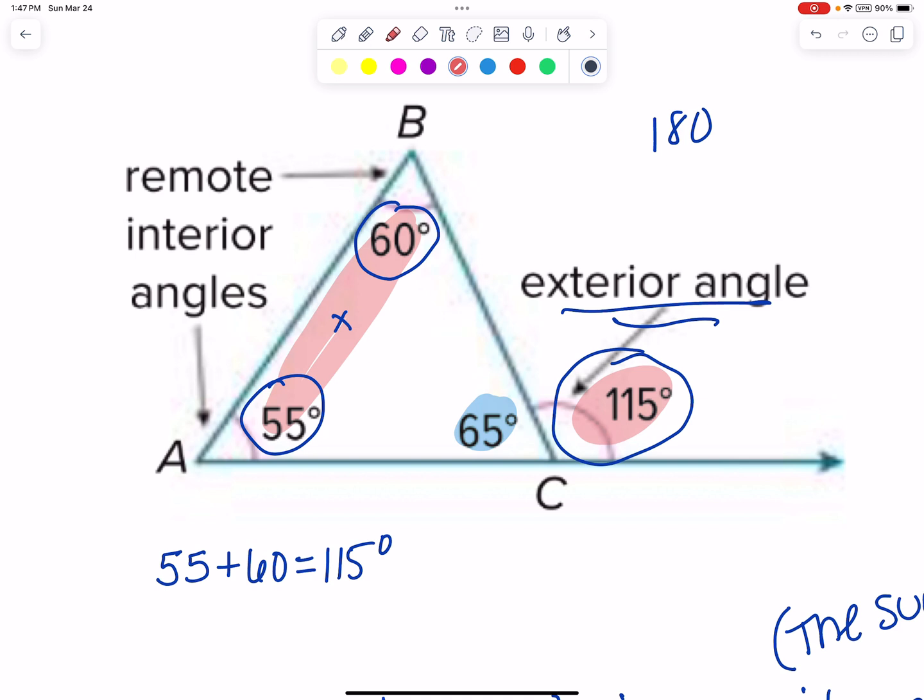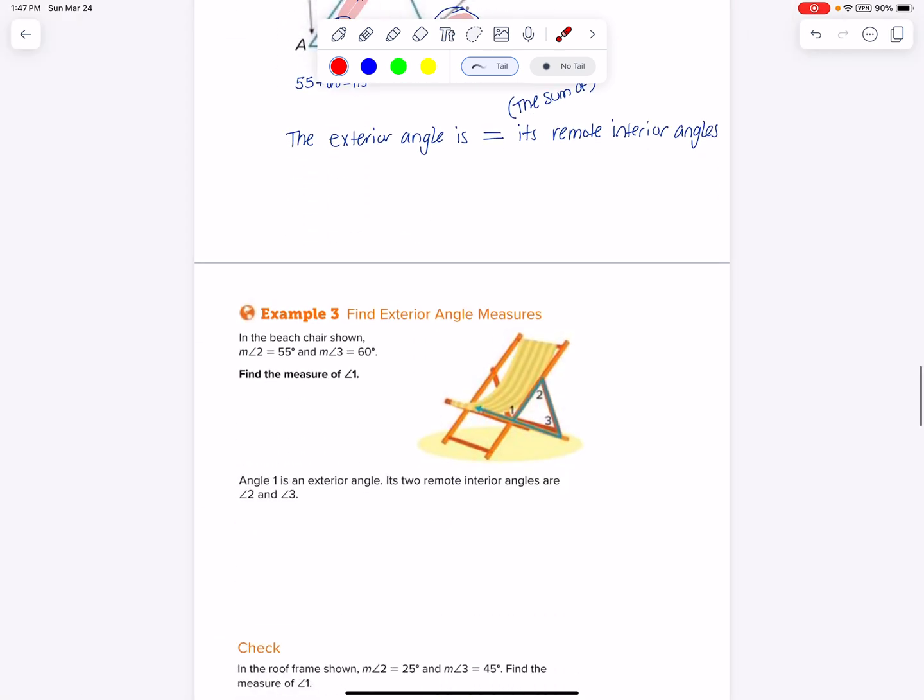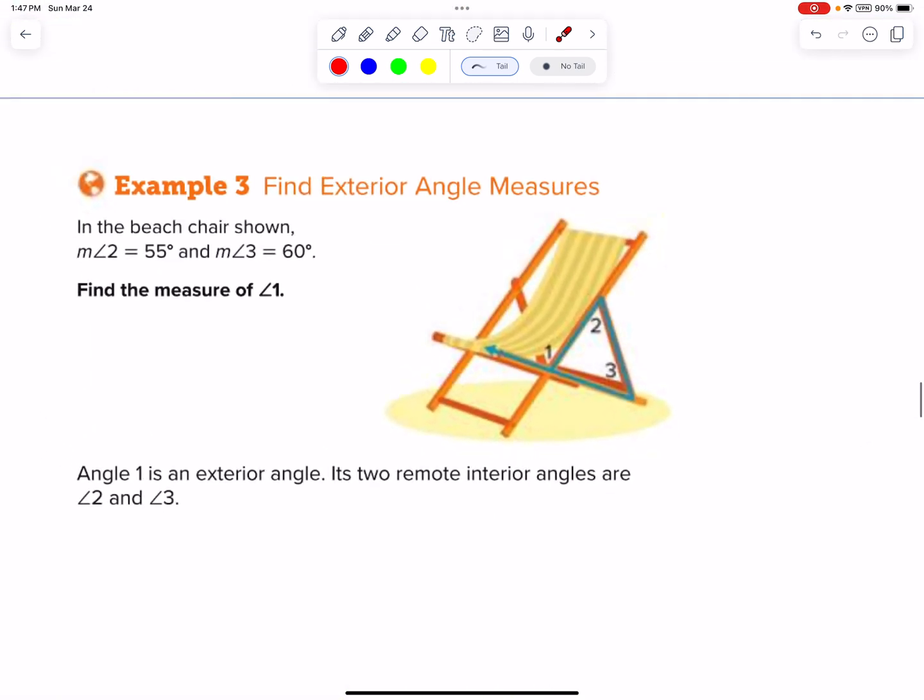this relationship works, okay? So 65 by itself, if you add it to those, equals 180. 65 by itself, if you add it to that, equals 180, okay? So if 65 is never changing, that means that this and these have to always be the same, okay? So the exterior angle with its two remote interior angles, they equal the same thing, okay? All right, let's go ahead and use that new understanding to help solve some things now.